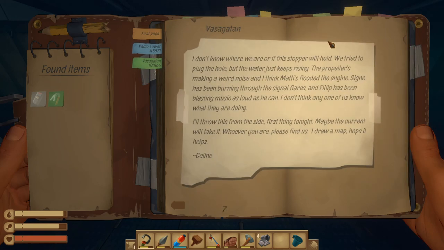I don't know where we are or if this is stoppable. We tried to plug the hole, but the water just keeps rising. The propeller's making a weird noise, and I think Maddie's flooded the engine. Signy has burned through the signal flares, and Philip has been blasting music as loud as he can. I don't think any of us know what we're doing. I'll throw this from the side first thing tonight. Maybe the current will take it. Whoever you are, please find us. I drew a map. Hope it helps.